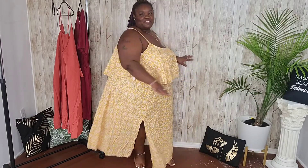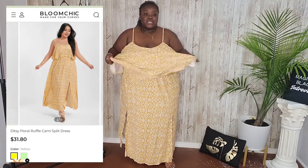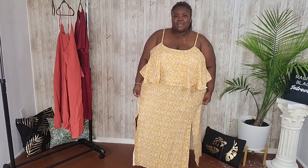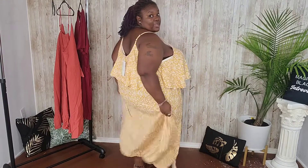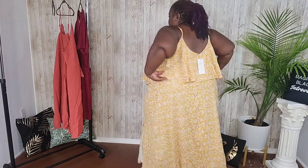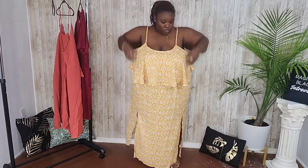I'm planning a photo shoot for my birthday and this might be an option for an outdoor shoot. The material is great — not cheap at all, very light and lightweight but not thin. It has two slits on the sides that give it cute character. In the back it has another spaghetti strap that's adjustable.